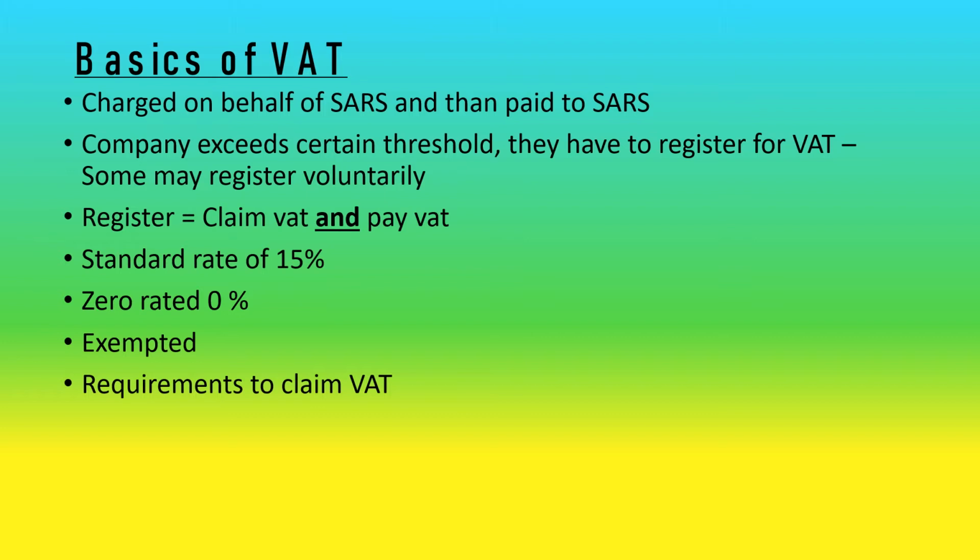So 0% items usually on your slip are like your brown breads, your essential items, even fruit and veg, eggs, and those sort of things. But now if you talk about, say, fancy stuff, if you're purchasing a pair of jeans, you're definitely paying 15% VAT on that. You then have a third category of VAT, which is your exempted VAT. These are certain items that the government has said there will not be any VAT on this. I will take you through some of the examples and explain to you why that happens.